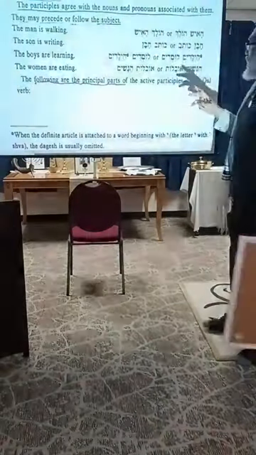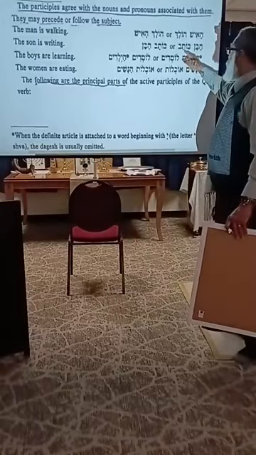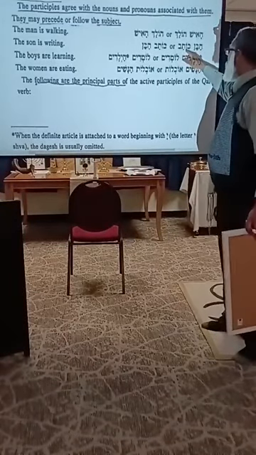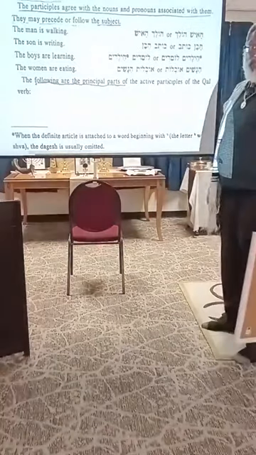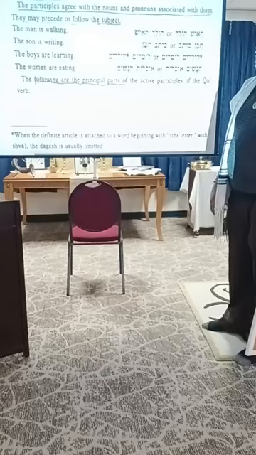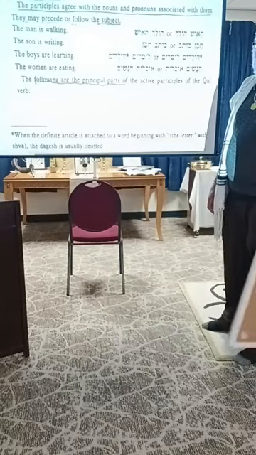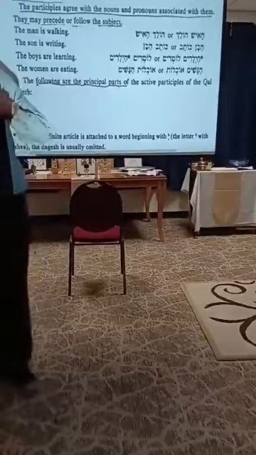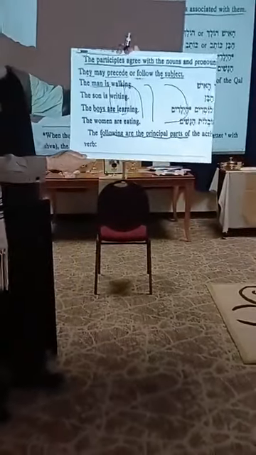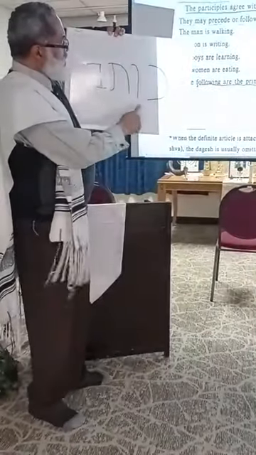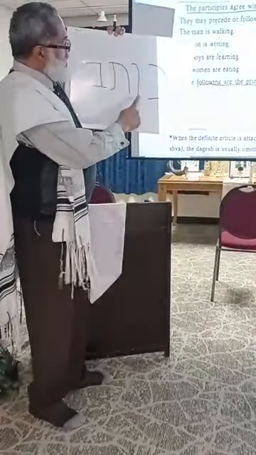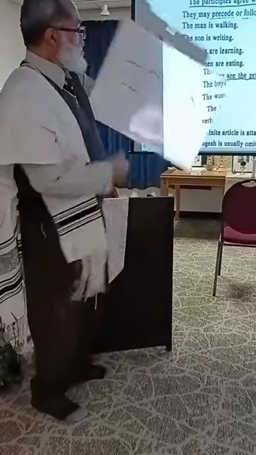All right? So we already showed you what this word looks like here on the board. And here we have ha ben, which is the son. Did everybody catch that? Can you show it again? The camera wasn't moved. For those who need to see it, come over. Okay. Kaf, vav, tav, bet.